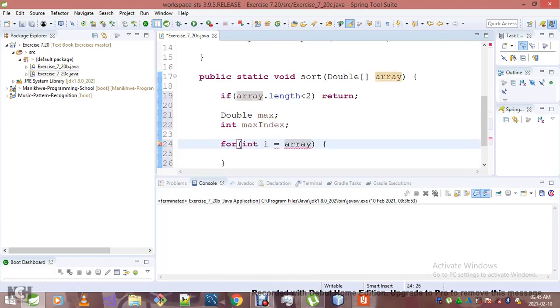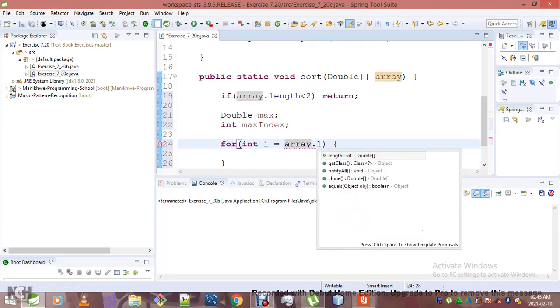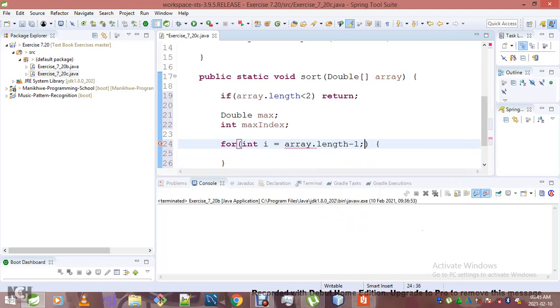Array dot length minus 1, i is greater than 0, i minus minus. Now max is equal to array at i.